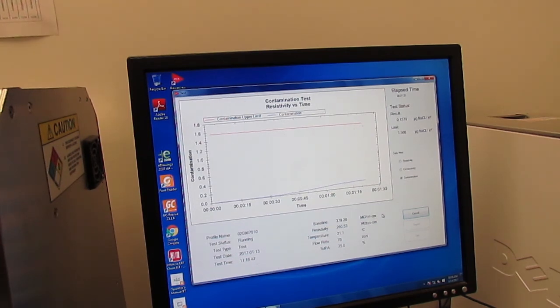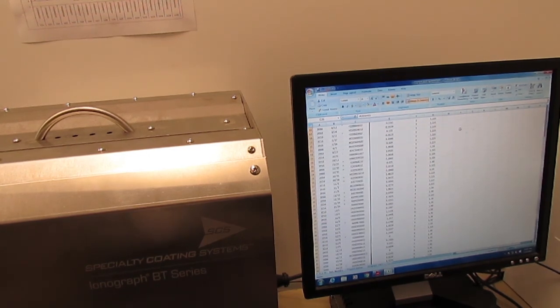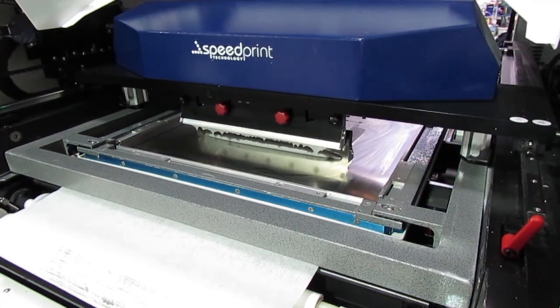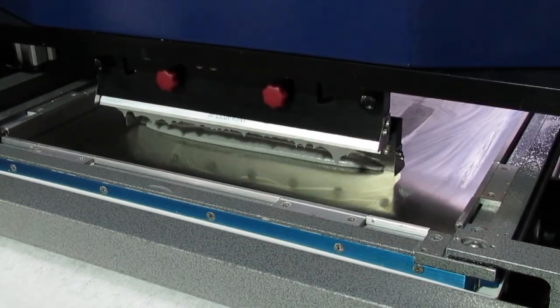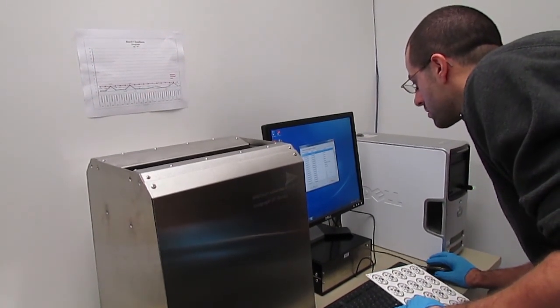Regular monitoring of the qualified cleaning process with computerized records of board cleanliness makes it easy for us to track our historical data and demonstrate process control. For any PCB assembly project, especially if your boards will be conformally coated, talk with your contract manufacturer about the type of flux they will use and what controlled cleaning processes they have in place to ensure the long-term reliability of your product.